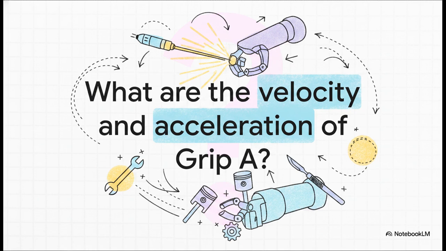All of those dimensions, all of those moving joints, lead us to one single ultimate goal. At the exact instant shown in the diagram, what are the velocity and acceleration of grip A? Grip A is the business end of the robot, right? It's the part holding the laser, the wrench, the scalpel, whatever it is. If we don't know exactly how fast it's moving and how quickly it's changing speed in 3D space, well, the robot is useless. Finding grip A's motion is the whole shebang.